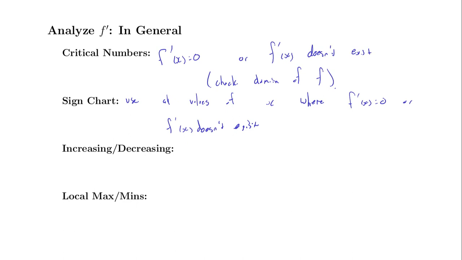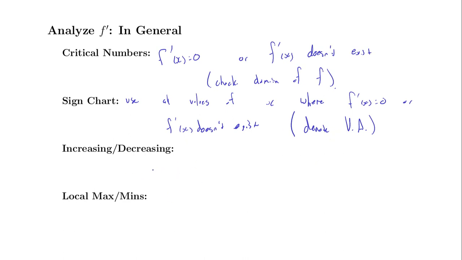Now, since they won't be critical numbers, since we're not actually looking at points on the graph, we're not going to use the first derivative test on these vertical asymptotes. So in the sign chart, I'm just going to try and denote the vertical asymptotes just to keep it in my mind that, okay, even though the first derivative test looks like it applies, these aren't critical points, and so it's not actually going to work.